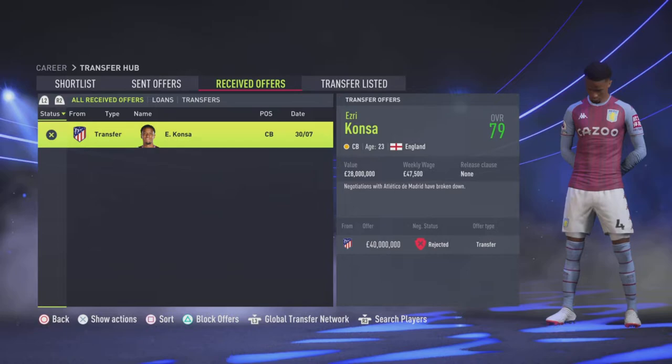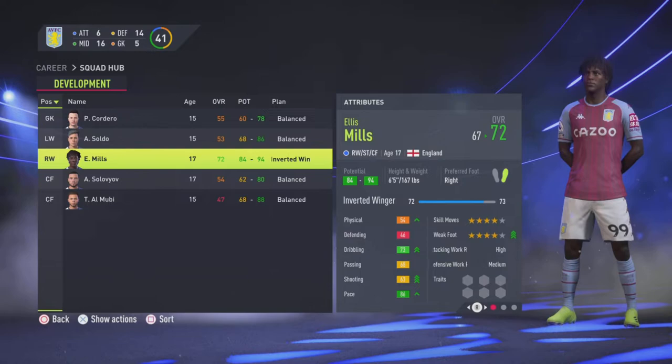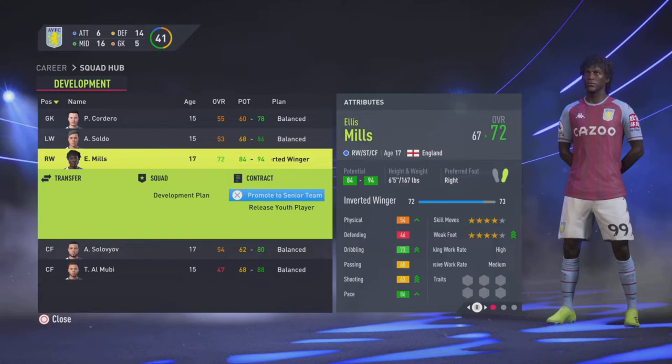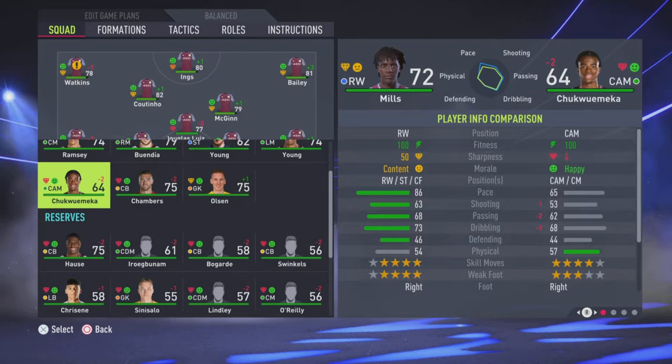That's unfortunate. Okay, this is my youth academy player, 84 to 94 potential. He's 72 rated, and I'll convert him to right winger. He's almost 73, a 4-star, so I think it's a good idea to just promote him to the senior team. There he is, and he should be down here on the bench, on the reserves. I'll put him on the bench.